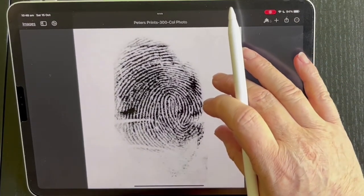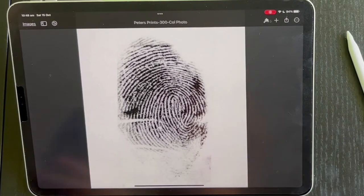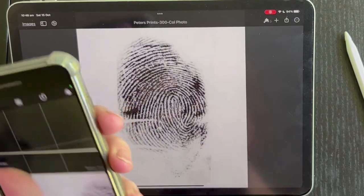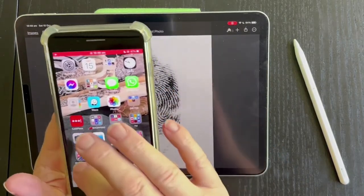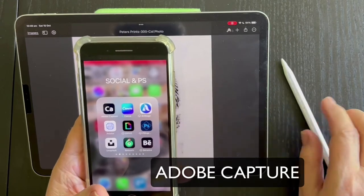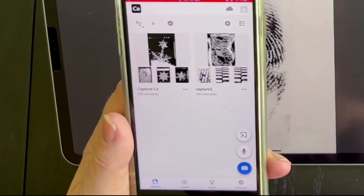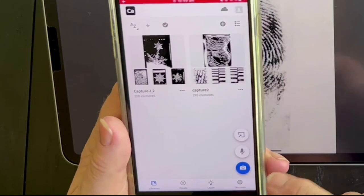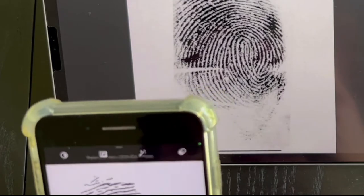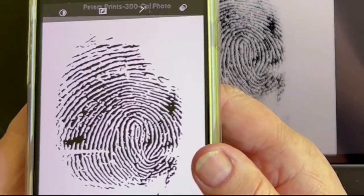Now I want to make the fingerprint a little bit larger. And here comes the tricky bit — this is my old phone, I have to even remember how to use this. We'll go to an app called Adobe Capture — it's a free app. And it does some amazing things. When you go to create, where you can choose all sorts of options, or just to camera, I've got mine set for shapes. And shapes is what I use to make something pure black and white.